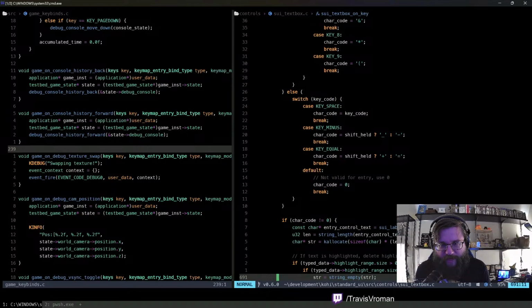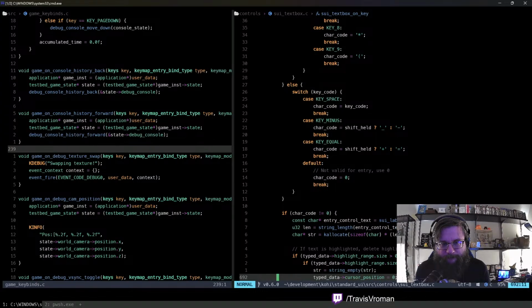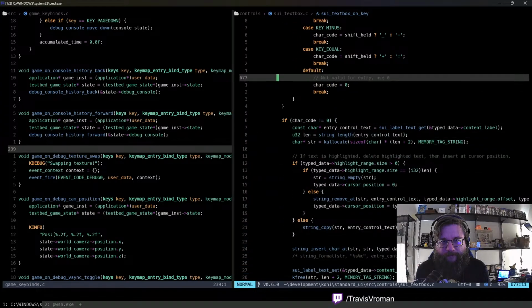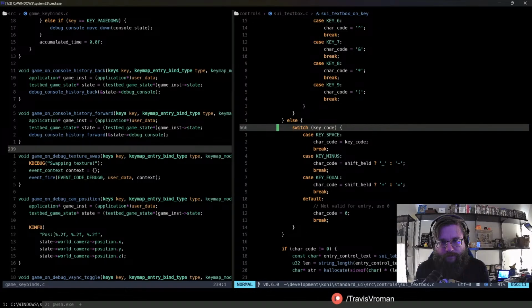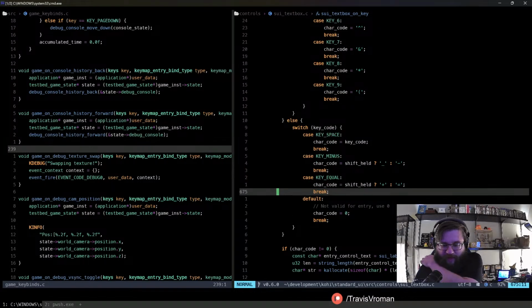So we have this space, the minus and the equal in there as well. I guess we just add the dot for now, right? And maybe a comma, slash, question mark, space, that kind of stuff. It's also part of the internationalization we were discussing on yesterday's stream. Exactly, yeah. So this is going to be one of those areas that I'm going to have to think about how I want to attack. As far as swapping out strings and stuff for internationalization, that's actually pretty easy, and I already know how I'm going to tackle that. This is a different story, though.